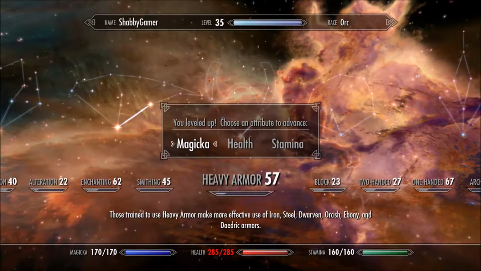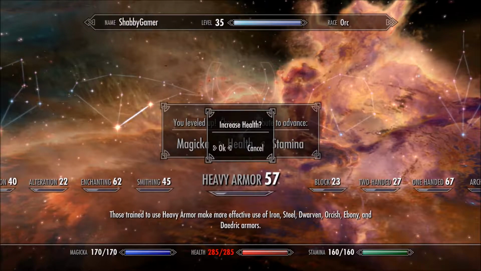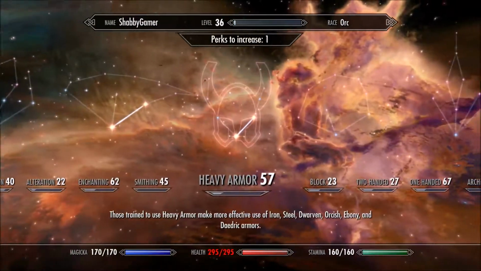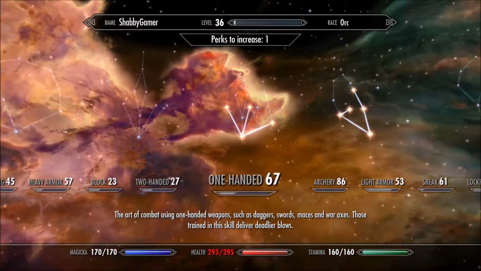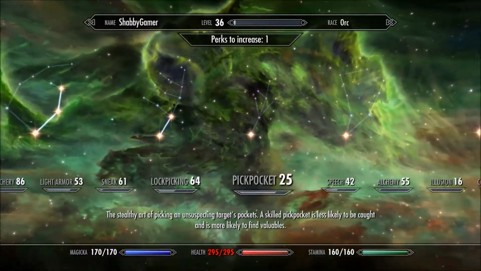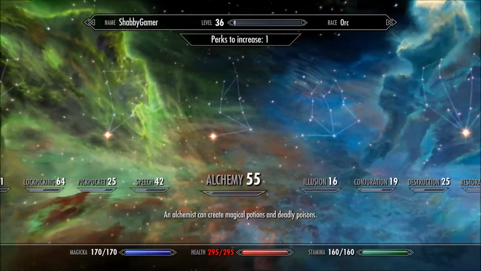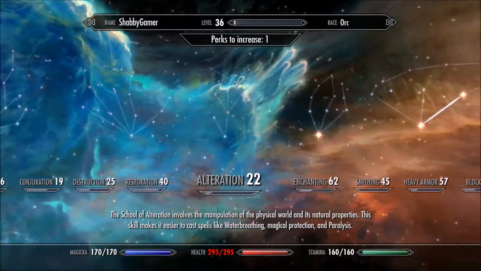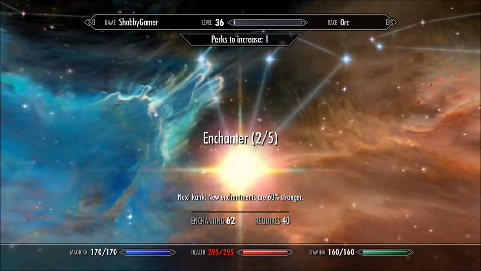What should we go for? More health? Can we not do health? It's red. Oh, we can do health. Okay. We don't want heavy armor. Let's go for enchanting, because that seems to be going up pretty well. And we do need to probably... If we do get a full set of ebony armor, which we're pretty close to now, we do need to consider enchanting it all. Where am I going? Enchanting, there we are.